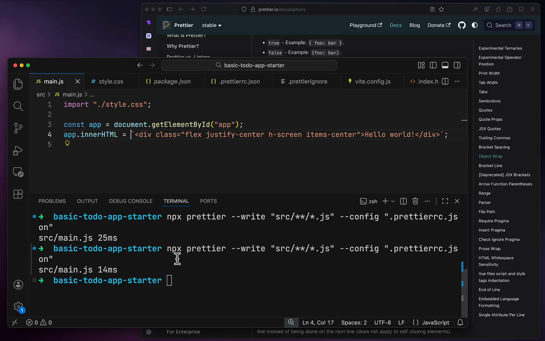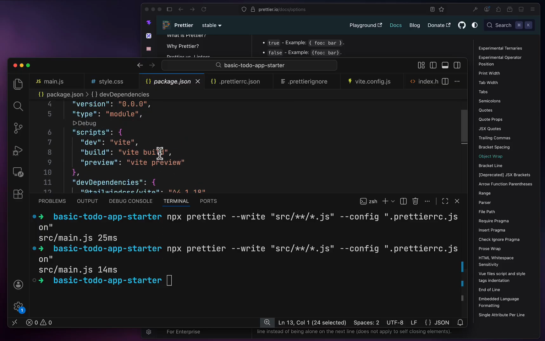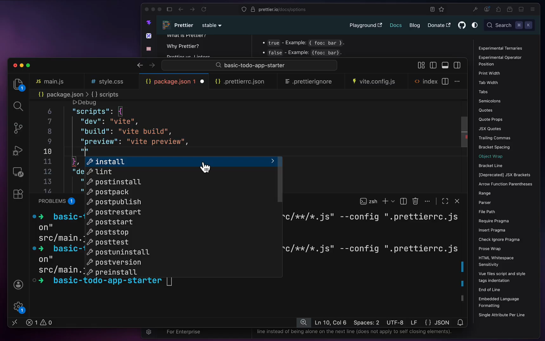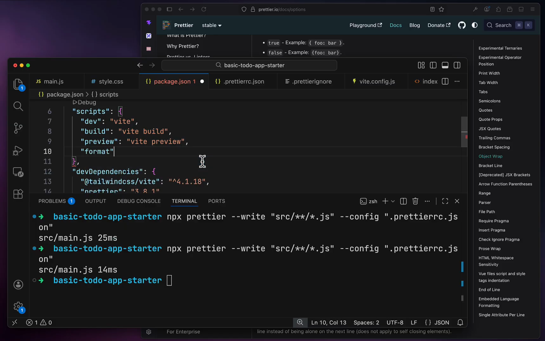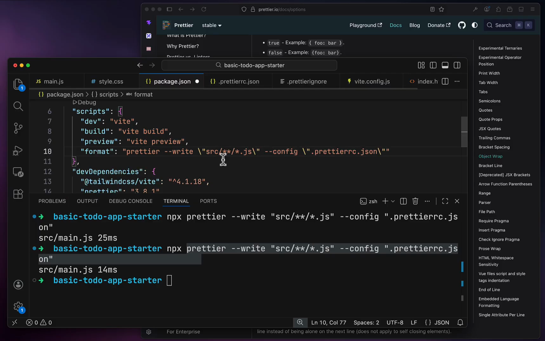Okay, now you don't want to remember this every time you run it, and that's where the stuff in package.json is helpful. You can turn this into a script. For example, I can create a new command. We can call it format, and when you run it from a script, you don't need to put the npx in there anymore. So you can just get it from prettier and drop this here. I'm putting a quotation inside another quotation, so I need to escape it. So there you go, and this is the config. There we go, now it's happy.